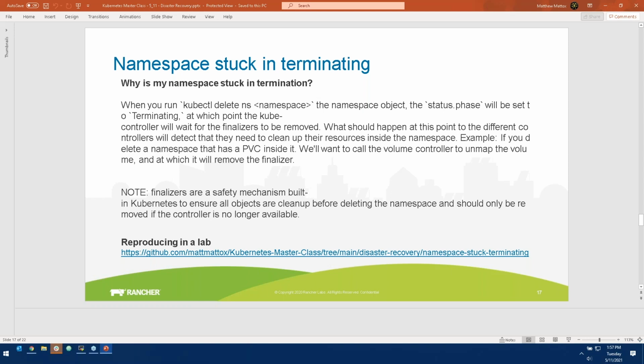Call me when you are going into the terminating state. And at that point, when Longhorn sees that the resource is now terminating, it goes, okay, I need to do my job to clean up my stuff. Okay, everything's cleaned up. I'm going to remove my finalizer. And that goes all the way up from the pod to the deployment to the namespace.